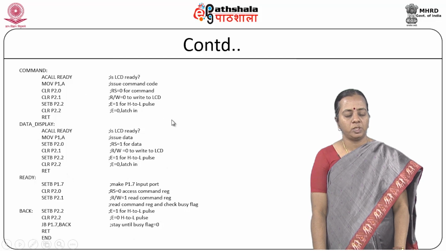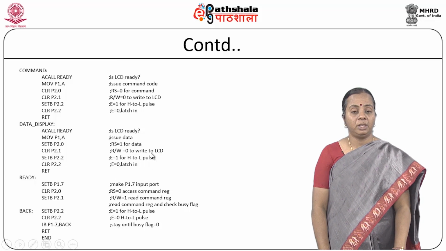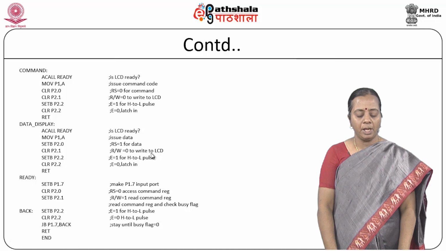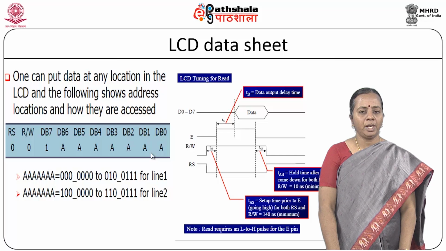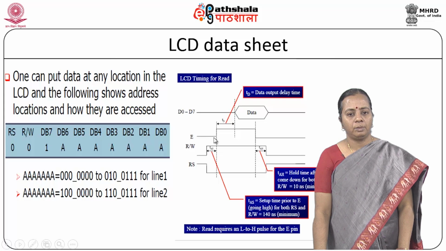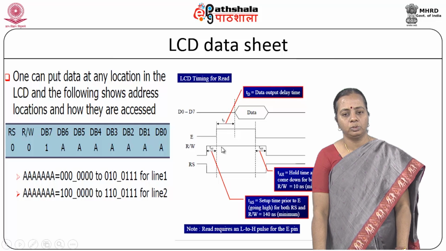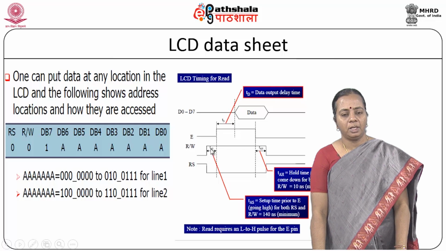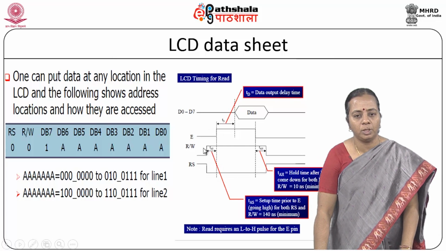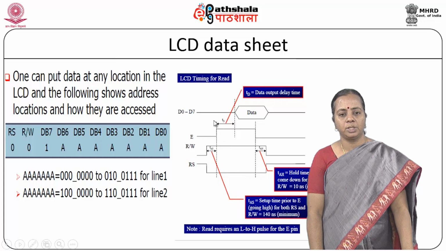So, this procedure is a slight modification of the previous procedure, in which I check whether the LCD is ready to receive or not. Based on that, I send data from my 8051. When you look at a data sheet, you will see that E should be low to high, as well as read/write is 1 since you want to read, and RS is equal to 0, so that it enables. So, RW is equal to 1, E is low to high, and RS is equal to 0.